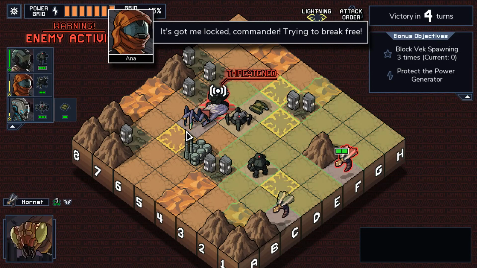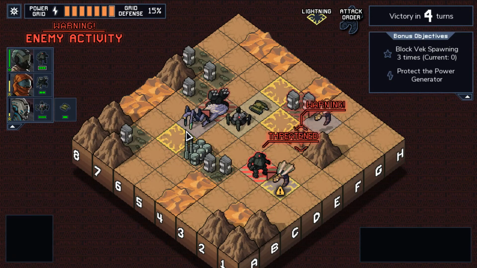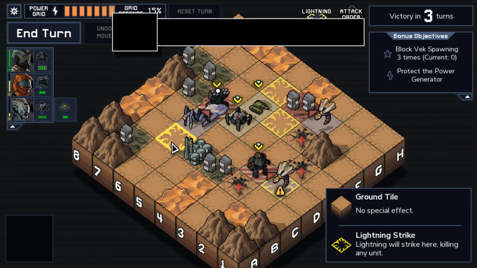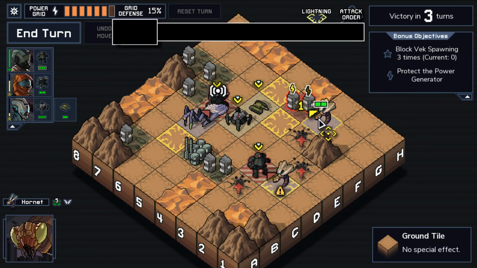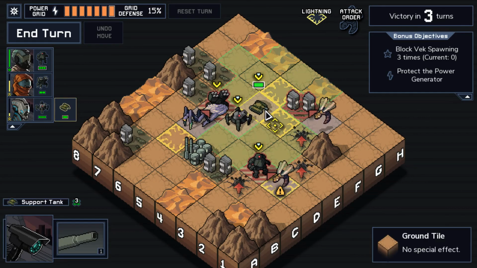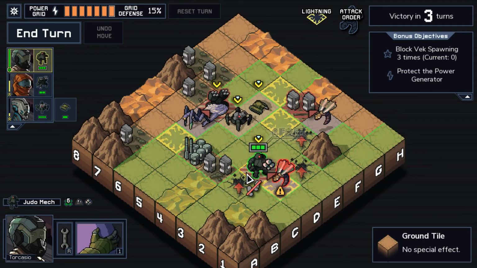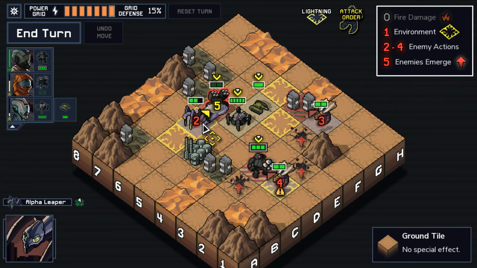Oh, please, yes, feel free to move right there. Actually, I'm not sure quite how easy it is to push him to where I was thinking of putting him. Obviously, C6 is promising. Oh my gosh, we have to block spawns, I forgot. Alright. So maybe just using the judo mech is the way to delay the alpha some more.